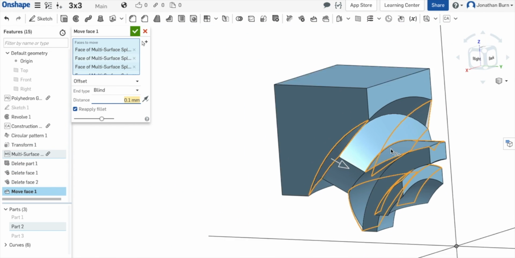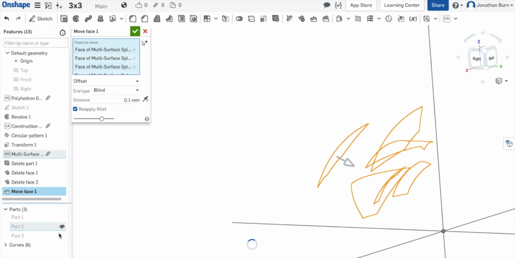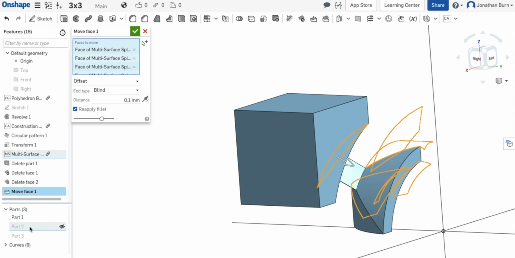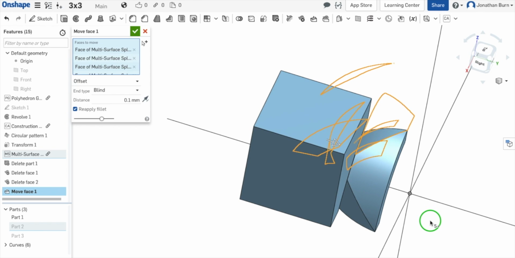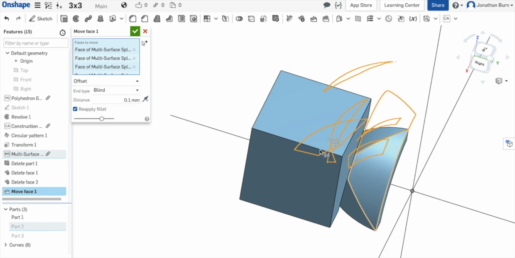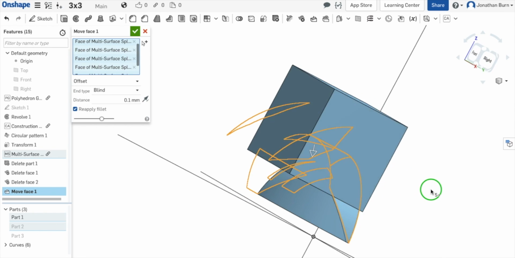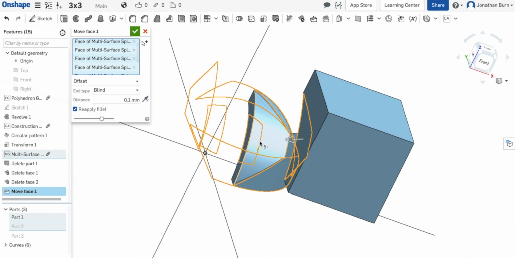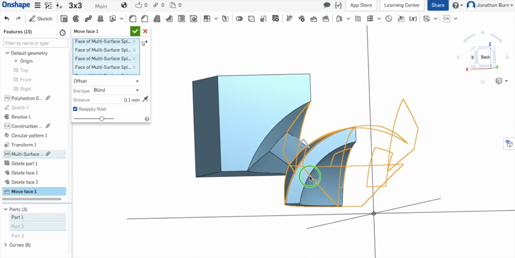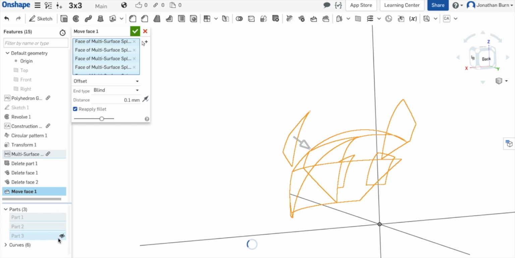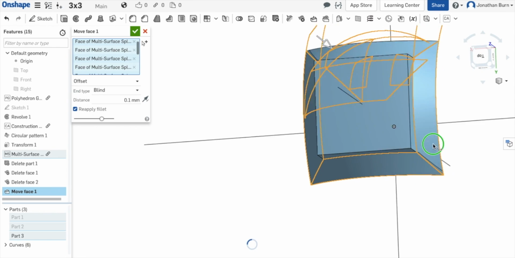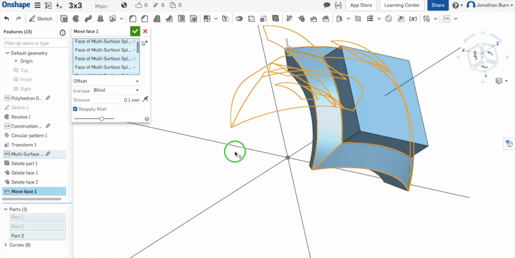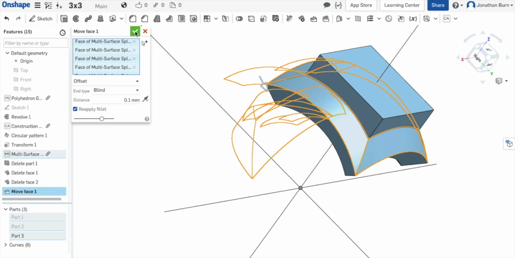So now that we have the corner piece done, I'm going to go ahead and hide the corner piece and then show, not the center piece, I want the corner. Oh, I always call edges corners, I don't know why. Sorry about that, if I confused you. So once again, you're pulling the corner out, and the faces which would be affected are this face, this face, this face, and I think that's it for a corner. And then we can hide the corner, show this one, and once again you pull the center out, and these are the faces which would be affected. So that's pretty good. Click the little check mark.